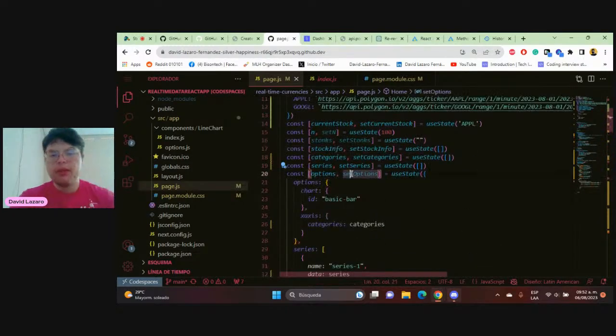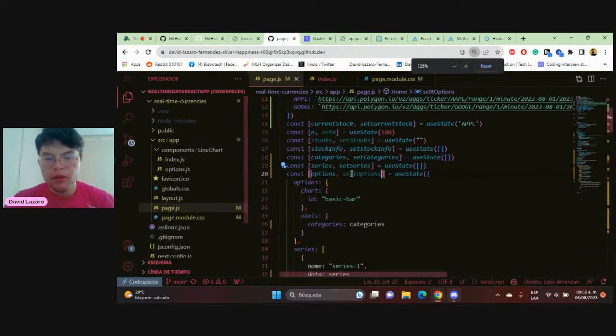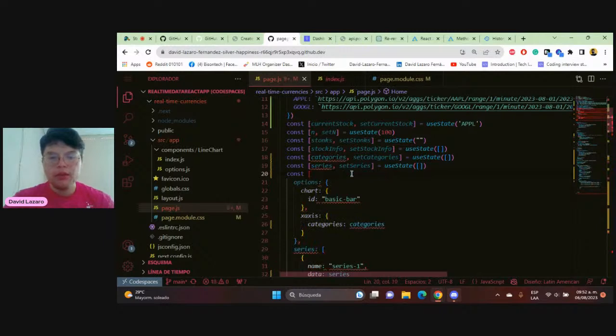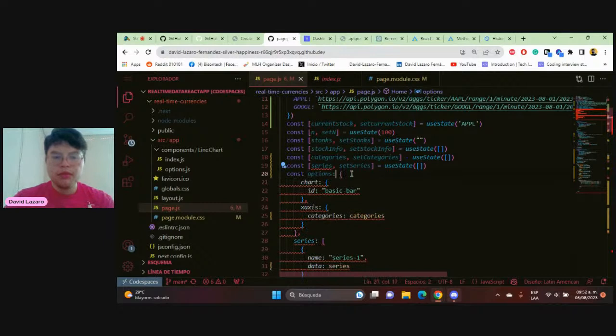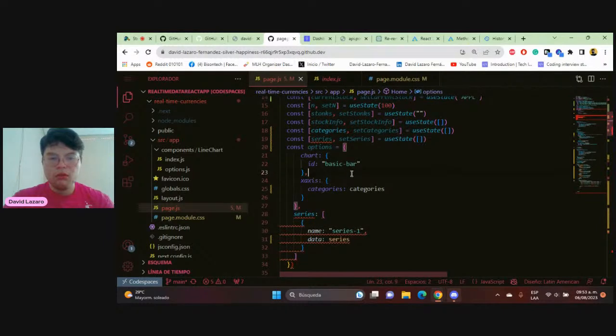So instead of being a state, we can just use a constant. Options is equal to it, and we have option, we have chart.